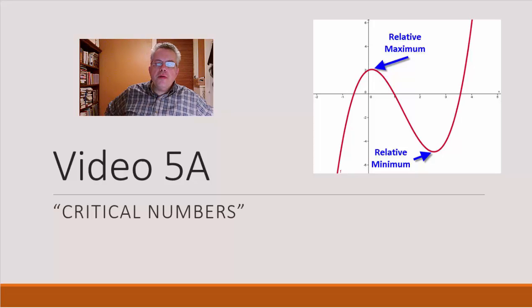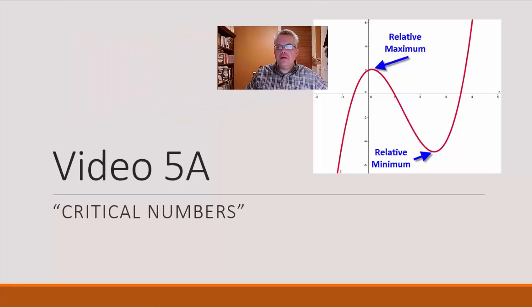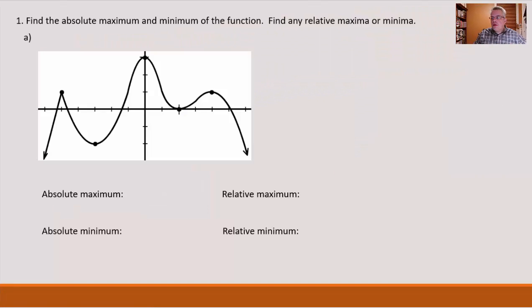Hello, this is Mr. Miller and welcome to video 5A about critical numbers. Actually, in this video we're going to talk about absolute maximum and minimums. We're going to talk about relative maxima and minimums, and we're also going to talk about critical numbers. Let's get started. First, we want to look at several examples of graphs and find their maximum and minimum.